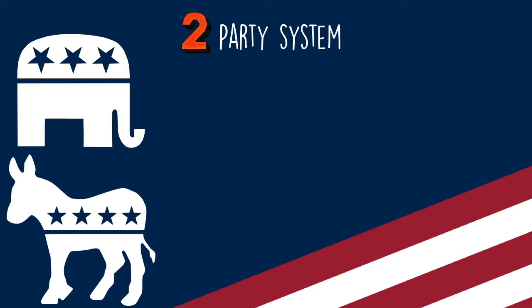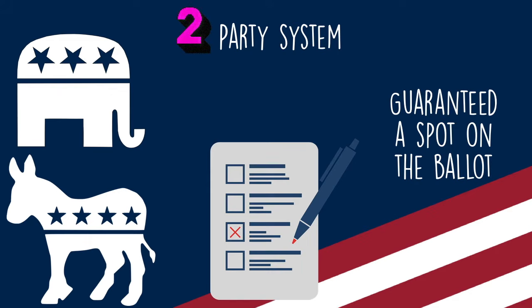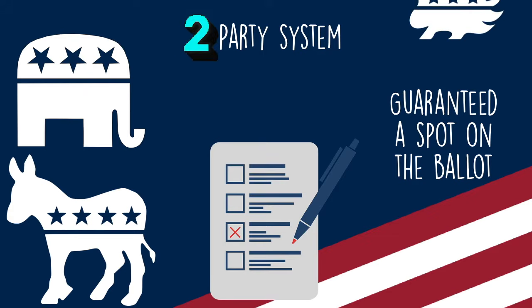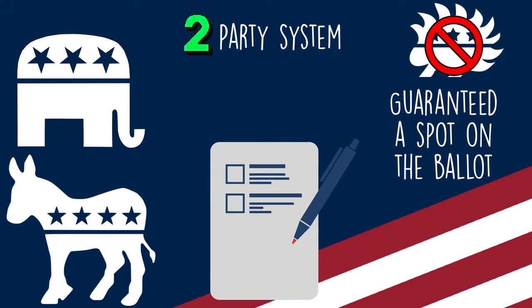In addition to winning virtually every election, the Democrats and the Republicans, these two major political parties, are also featured on every single voting ballot. Meaning, if you are a candidate for the Democrats or the Republicans, your name is going to appear on the voting paper. If you represent a third party, one of the little guys, you're not necessarily guaranteed a spot on the voting ballot. This is a huge advantage for the major parties and a very big disadvantage for all the other third parties.